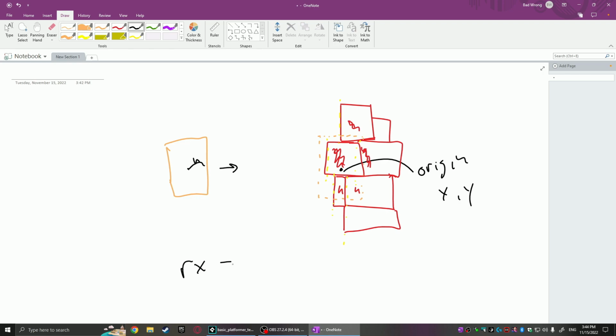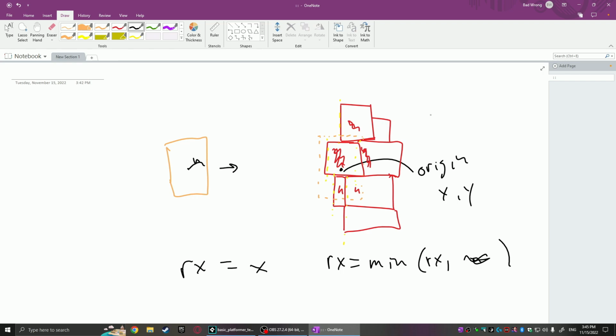Rx, for resolved X. It's going to equal the current X. And then we're just going to take the minimum using the same math as before, the minimum of whatever happens when we do each of them. So you're going to set it to the X, and then we're going to loop through and have Rx equals min Rx, and then right here I'm just scribbling, that's going to be repeat the math for each object. And that's why you don't have to use a while loop. You can just find the minimum and boom, there you go. And then those floating point errors are no longer a problem. And you only have to use a single collision function.